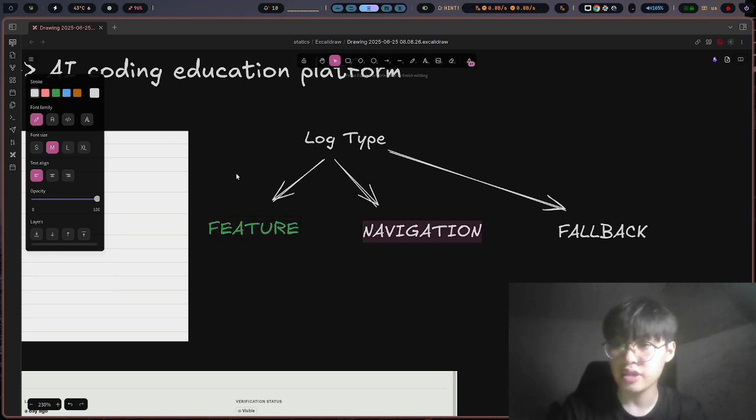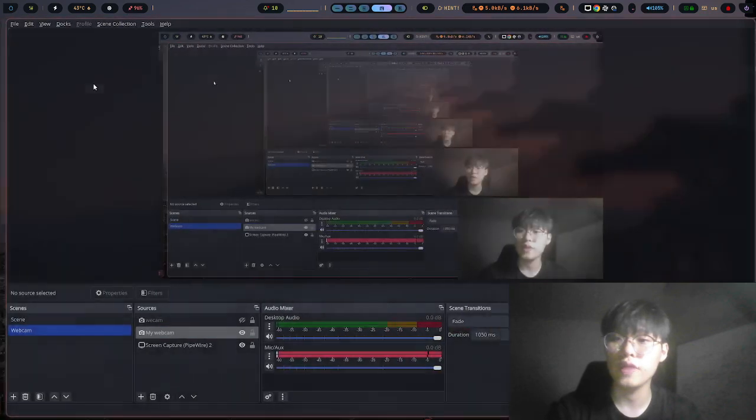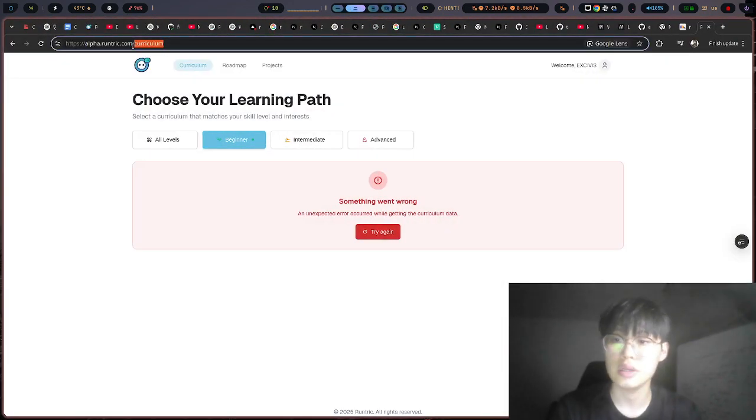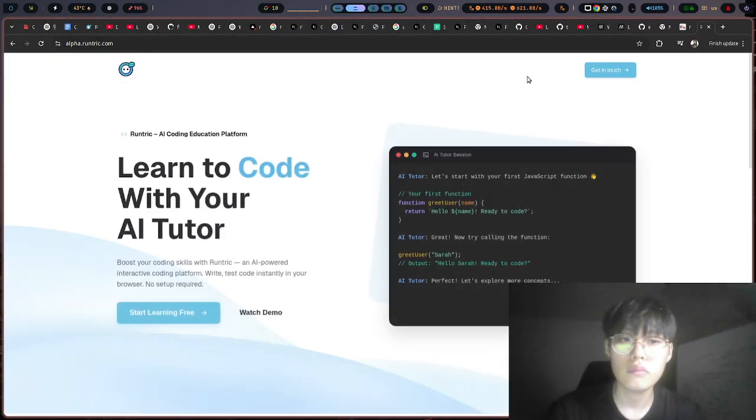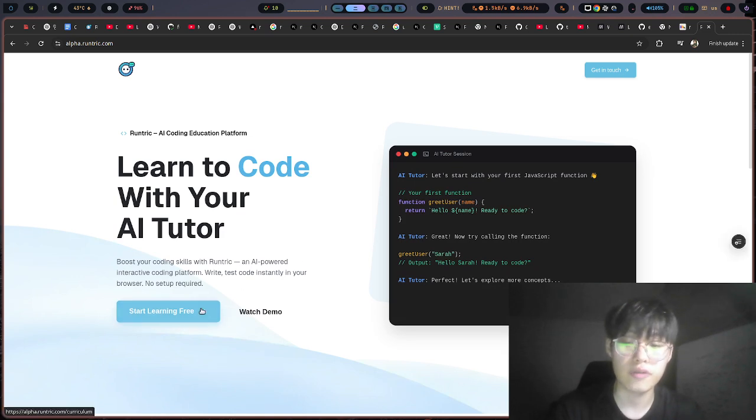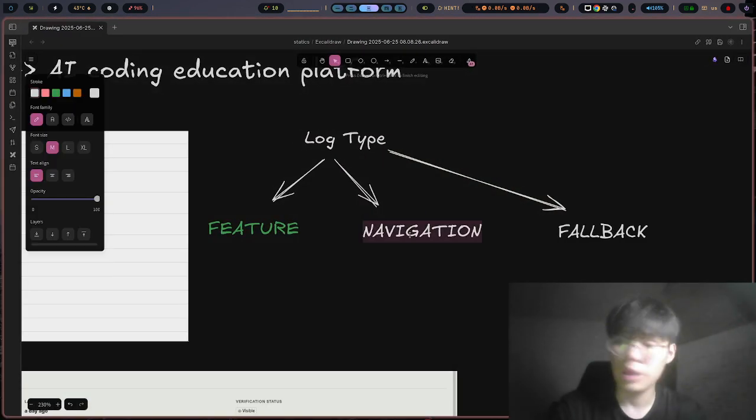How about navigation? Navigation is the button to go to our curriculum page or the login page. If you look at our first page here, "get in touch" and "start learning free" are actually navigation events. So we just put it like this as the navigation log type.